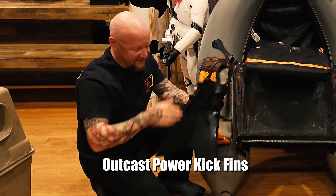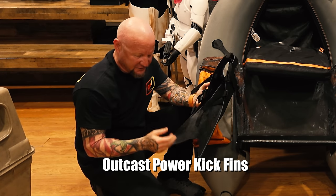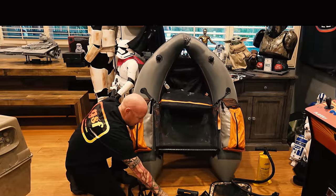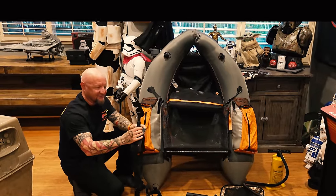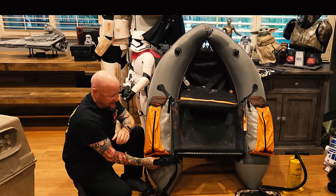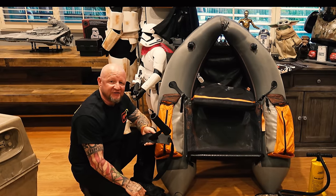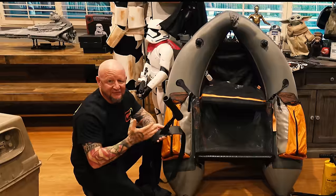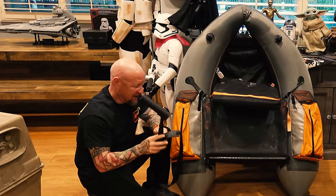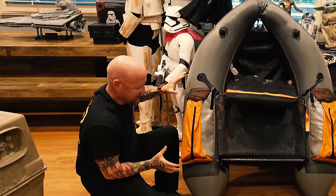I also use these Outcast kick fins — I think these are about $150, a little spendy, but they work good. And as you saw, I've got these rod holders — I think these are about $20 at Bass Pro and they just attach on the tubes right here. It's really helpful when you hook a fish — even though I'm not bait-away fishing in the tube — to put your rod in here while I deal with the fish. It's a huge thing to have. I also built a rod holder out of PVC that I could strap on the side, but I stopped using it because I don't carry a lot of rods with me when I float tube.